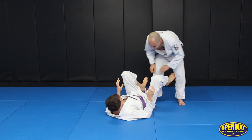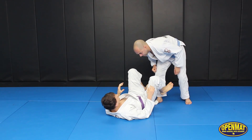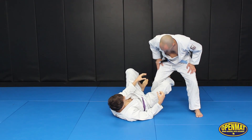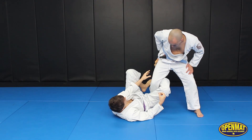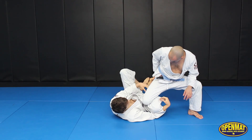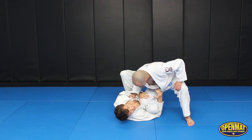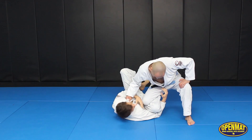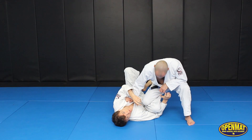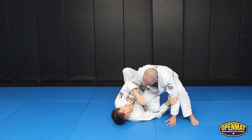So this is the defense that we're going to work. As Fabio enters, this leg of mine is going to meet him before he's really in tight, and it's going to try to weave around his leg — I'm going to try to get a reverse de la Jiva hook. As he brings his knee down, my leg is now in between his hamstring and his calf. As long as I control this space, I kind of jam his knee cut. In addition to that, as he enters in, I pull this knee in towards me and I get my arm under my leg. Fabio is trying to land his knee on the ground, but now I've put two obstructions in front of him — his knee can't land because my leg is there and underneath my leg is my arm right here. This hand is also blocking me from a potential cross base if he tries to combo this pass with other things.